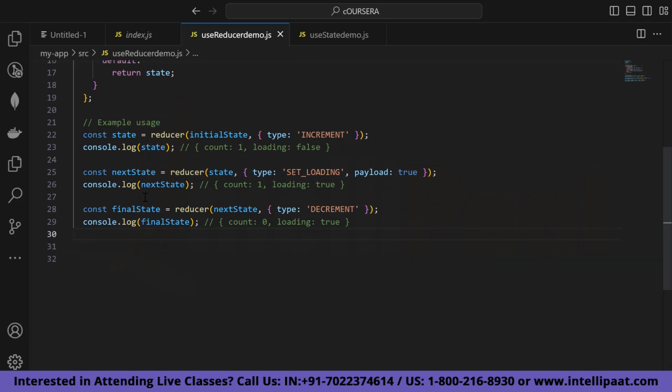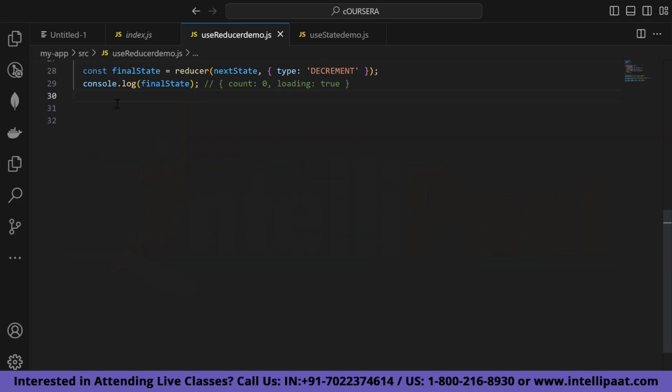Now let's move on and discuss the structure of an action and its relationship with the reducer. So guys, the structure of an action and its relationship with the reducer is an essential aspect of state management in Redux and similar state management libraries. Let's dive into the structure of action and how it relates to the reducer. The first one we have is the action structure, so I'll type it. Let us discuss the action structure.